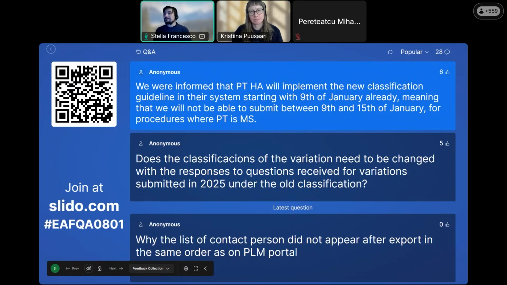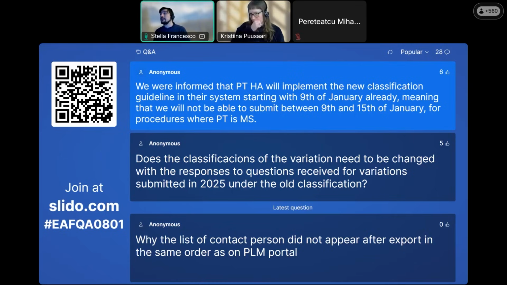The next question states, we were informed that the PTHA will implement the new classification guideline in their system starting with the 9th of January already, meaning that we will not be able to submit between the 9th and 15th of January for procedures where PET is MS. Okay, so thank you for that. What I understand is that Portugal has already decided to make this amendment earlier, on the 9th of January.